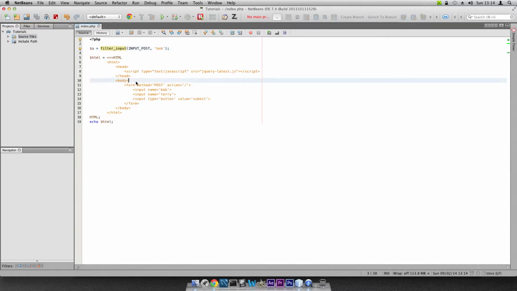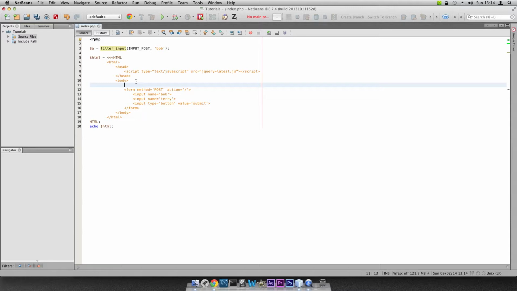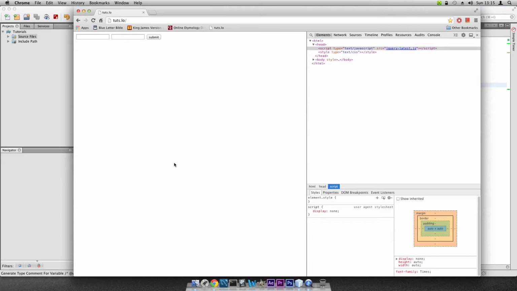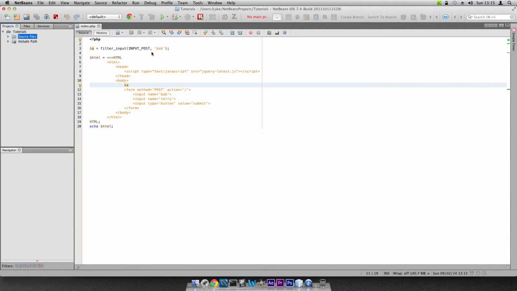So A, and then let's just put it up here in the body. I'm just going to say A. Now, if I had accessed this variable from the super global $_POST, that would have just given me an error message because it is not set. However, filter input handles all of that for you. That's why it's useful to use it, and it just stops NetBeans from giving you a warning. Like I said, I really should be using the other filter variables, but haven't really had a use because I'm not really.